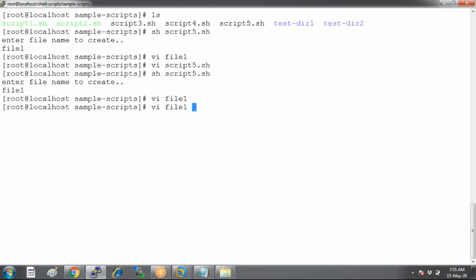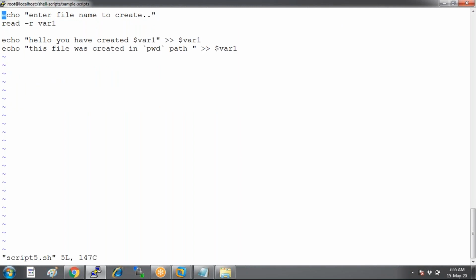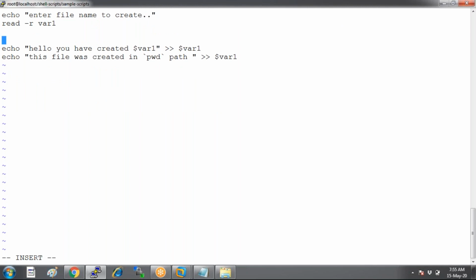Okay. Now, since it's maintaining the previous message as well, what I'm going to do is modify that script. I would say always make sure I want to create a new file. So if I want to create a new file, let's say, instead of removing it, one second, let's try that.